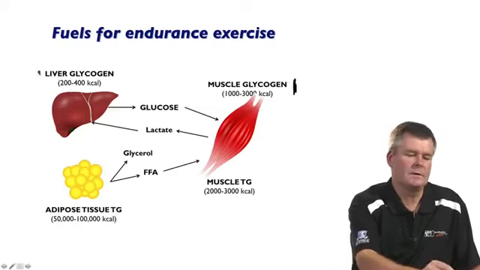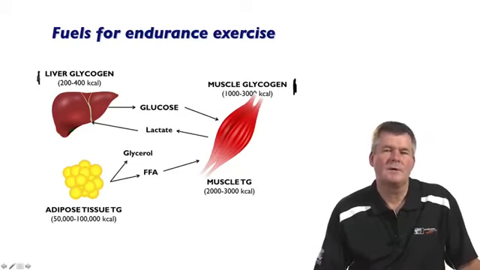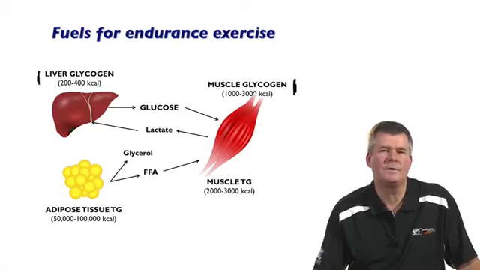There's also glycogen in the liver, and although the concentration of glycogen in the liver is greater, because of its smaller mass, the absolute amount of glycogen stored in the liver is less. It has an important role, though, in maintaining the blood glucose level, and this glucose can be taken up by contracting muscle. Some of the lactate that's produced during exercise, in turn, can be taken up by the liver and converted to glucose in a process known as gluconeogenesis. We'll talk more about this in the next lecture on carbohydrate metabolism.